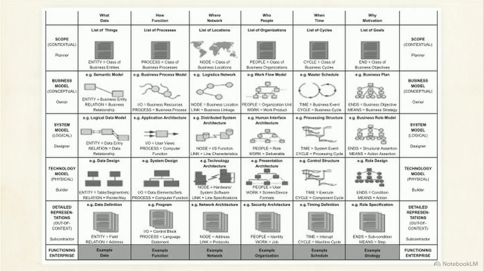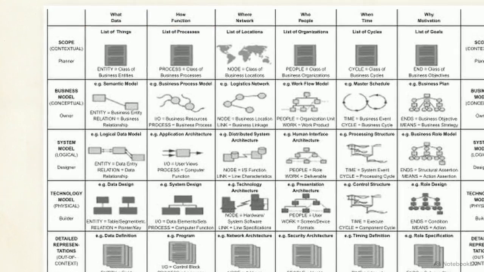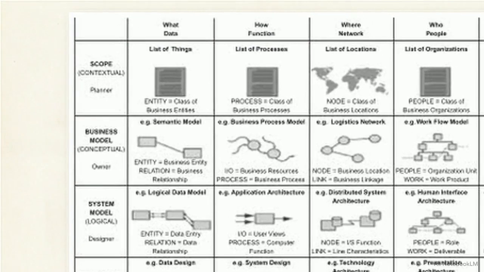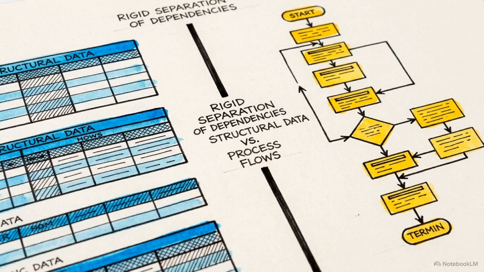This is the Zachman framework, a rigid ontological matrix. It separates the what, data, in column 1, from the how, function, in column 2. Column 1 governs data form independently. Column 2 dictates processes, which can be replaced without altering column 1's definitions. The grid structure requires enterprise architects to define data form separately from process function, removing fragile dependencies by design.